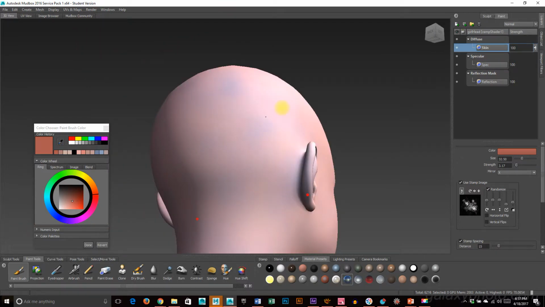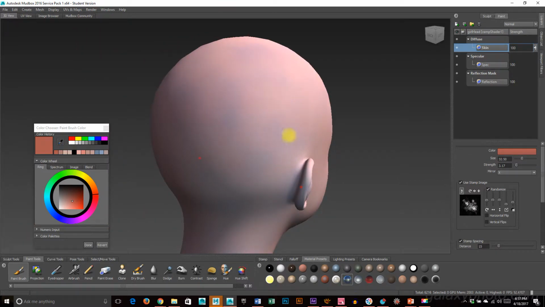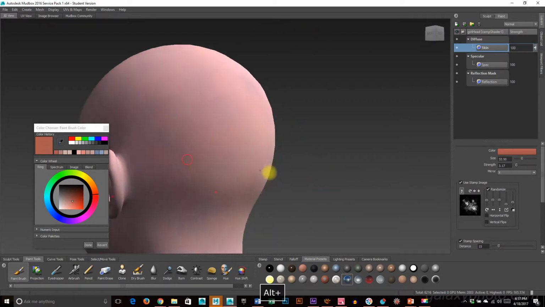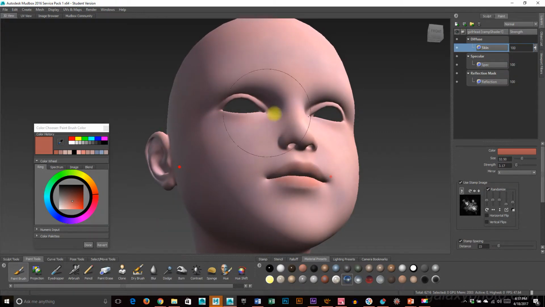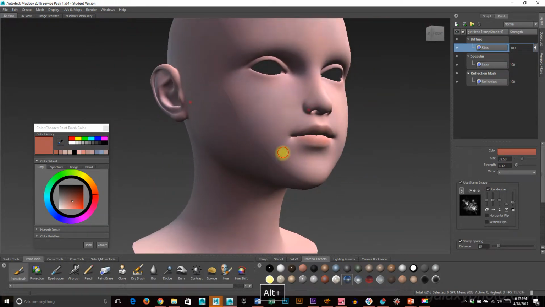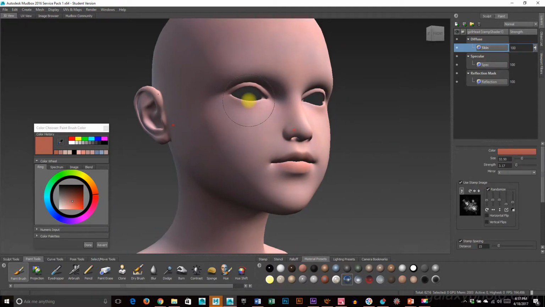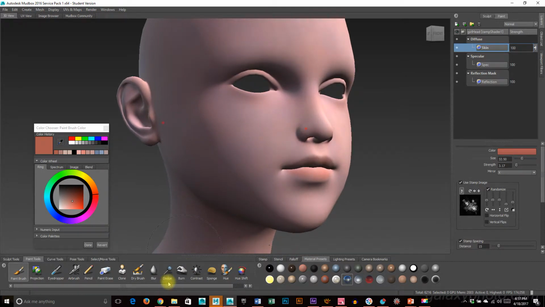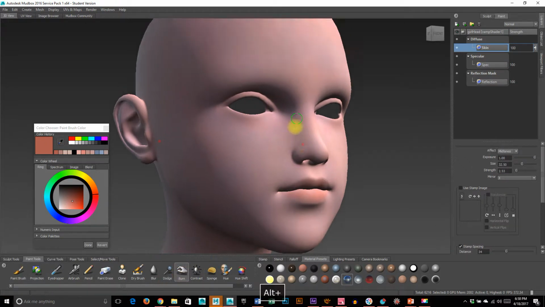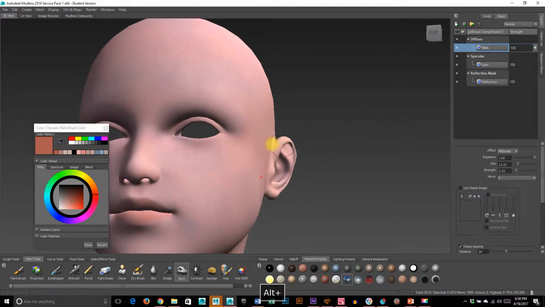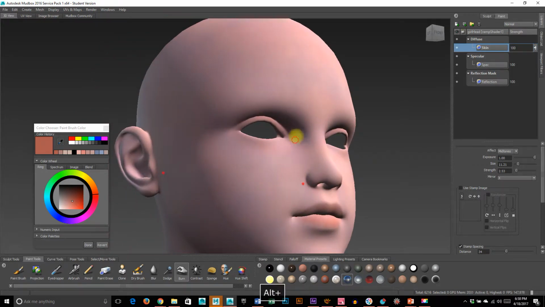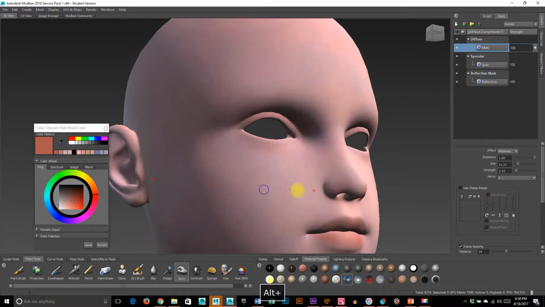Don't forget the back of the head, unless you're going to put hair on top and stuff. And you can see I'm getting a nice start to my base. And then I can go into my dodge and my burn. My burn acts like it does in Photoshop, where if you go in with a low pressure, you could start to darken a little bit, recede those eyes just a little by darkening. And you could even do that to the lips a little bit, around the nose.